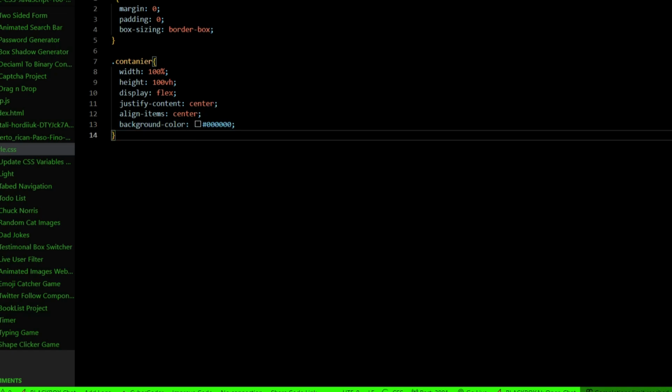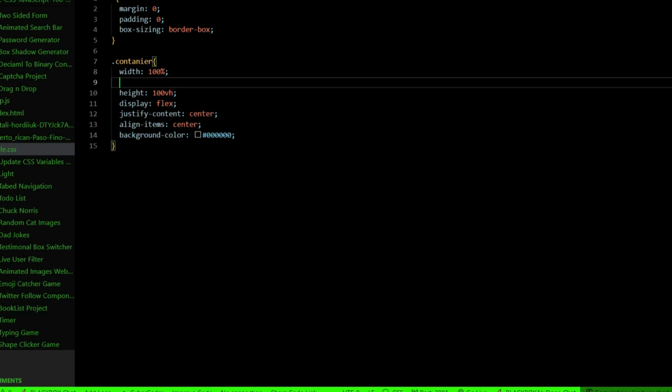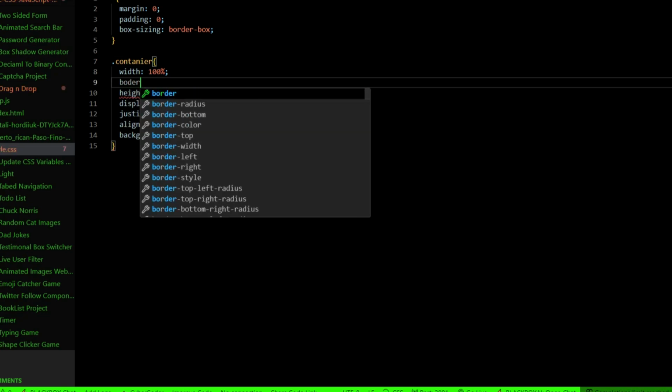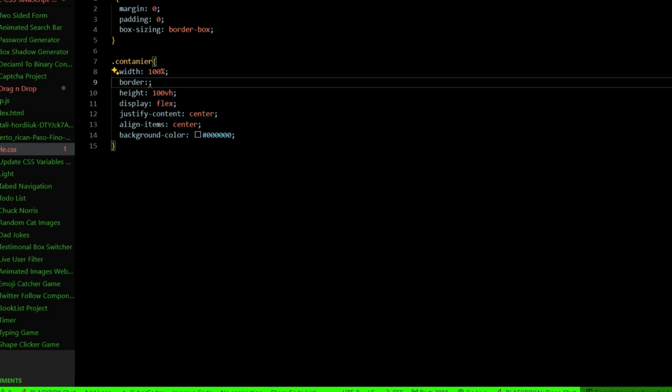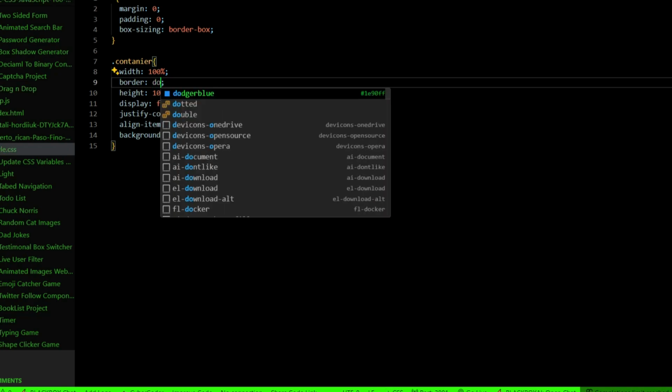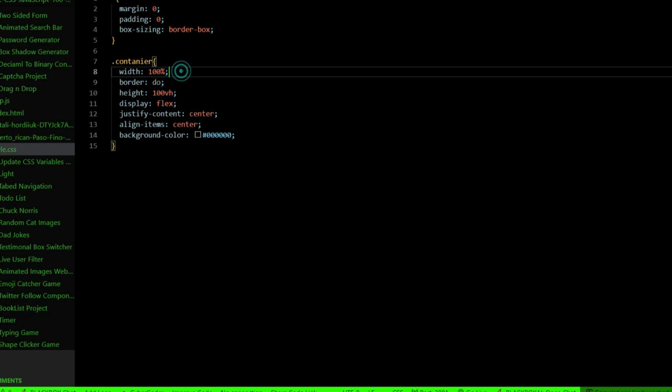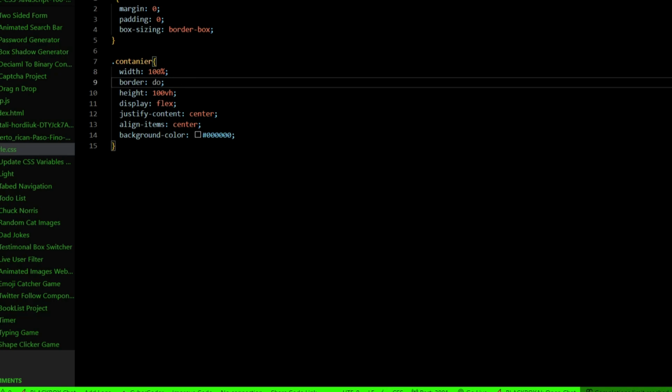Okay, and it's going to have a dotted border. Yeah, okay, so it's done here.